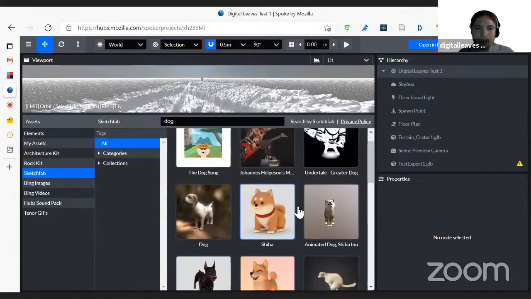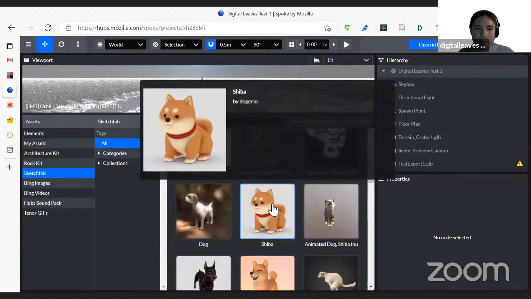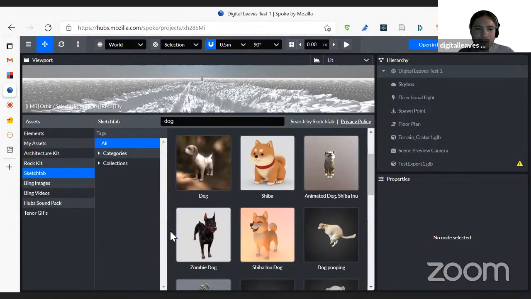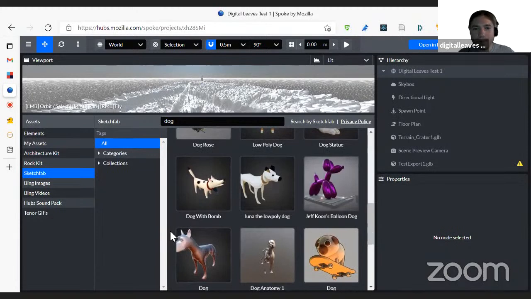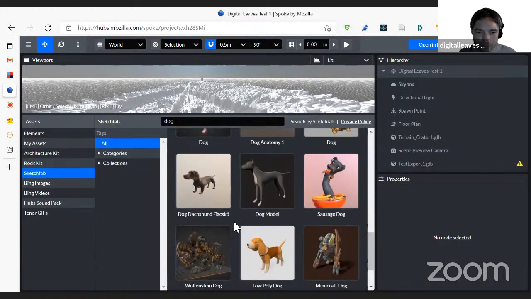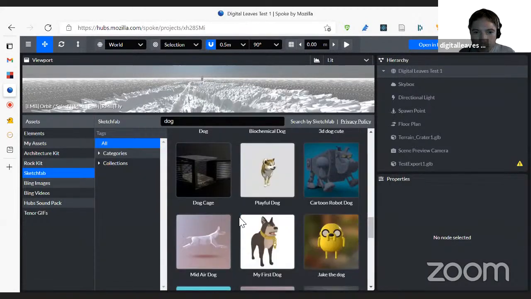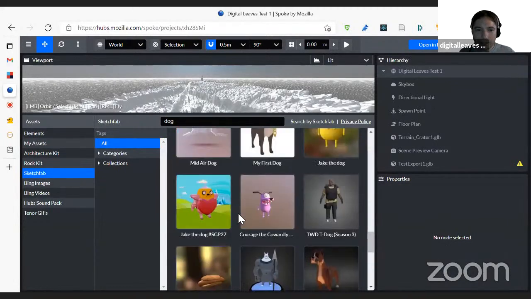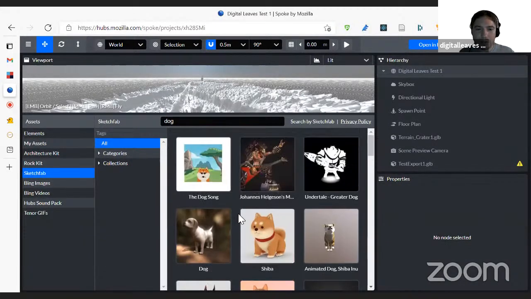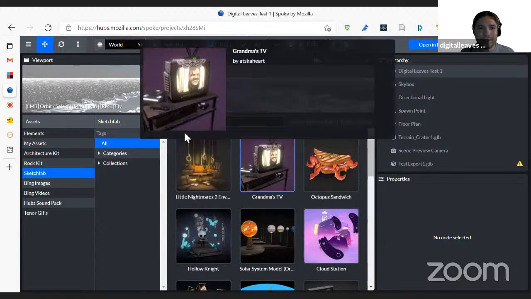Yeah, and this one is popular right now, Shiba dog. So I think Shiba won the meme fight with Corgi this year. So I don't know why there is no Corgi here. Yeah, only Shiba. Okay, because 3 years ago there was only Corgi in the search window, but everywhere. I mean. So you can add these models easily.